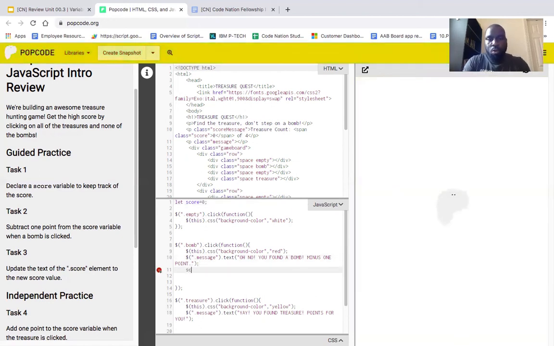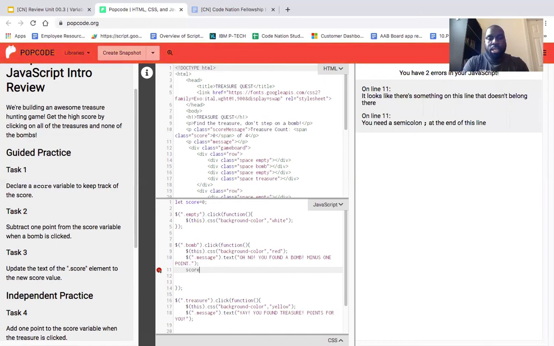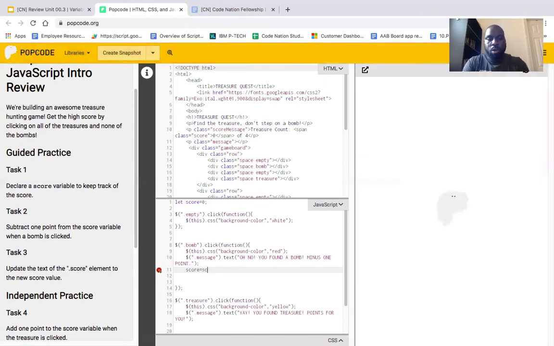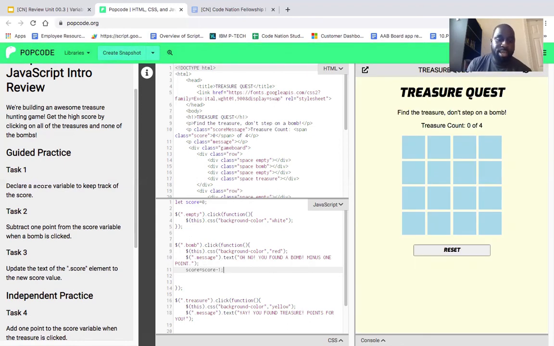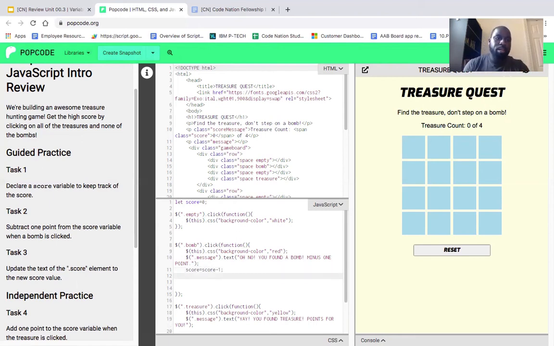So we have score equals score minus 1, right? If you notice, I didn't have to say let again. I didn't have to declare the variable again. So every time this button is clicked, the score gets subtracted by 1, and it gets saved again to that score variable, right?